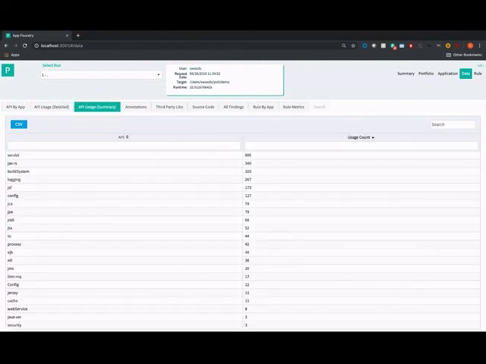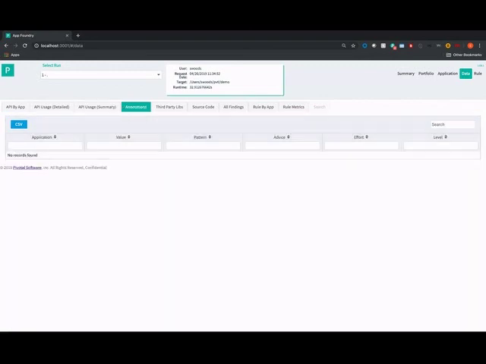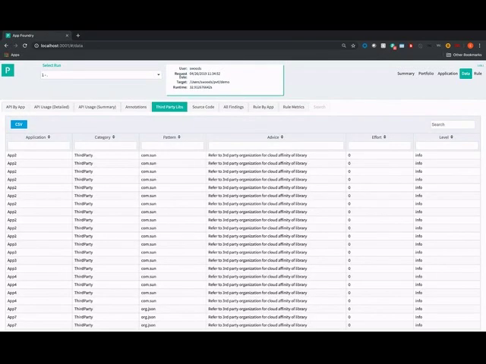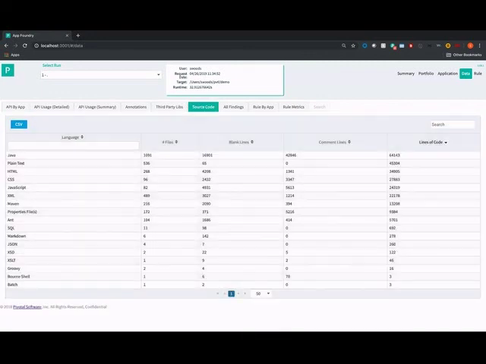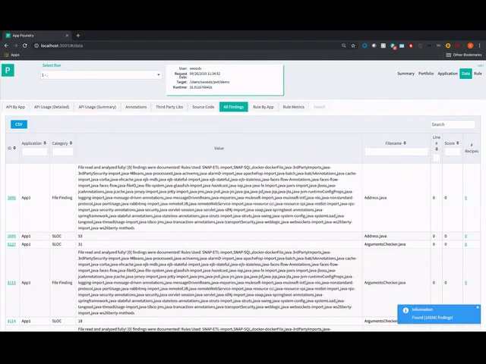At the API usage summary level, we have from top to bottom, the most to least, the different categories of APIs that we found. Sometimes we look for serious annotations. We found none here. We look for third-party libraries. You might already know that a third-party library will not behave itself in the cloud, so this is where you go to look. A summary of your source code, so you can see all the different material making up every application. And then all findings, which contains every single finding across all the different categories of findings.